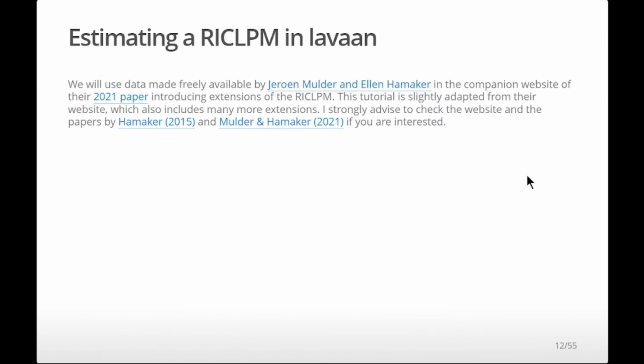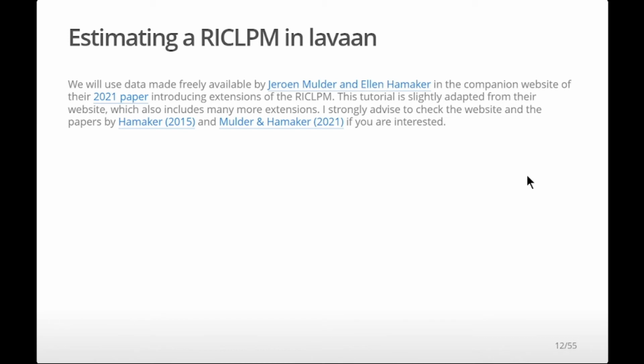Okay, so now I have many slides in which I show you how to do this in lavaan. But I will go quickly through those slides for two reasons. One is that it takes time. If I had all day, I would have you program each part of the model manually. But I think it's more valuable if I show you the code and tell you, okay, this portion of code does this and must be programmed in this way, etc. And also, I use lavaan because I'm an R user and I don't even know how to open Mplus, for example, but you can do that in Mplus, or LISREL or whatever. It's the same once you understand conceptually what you're doing.